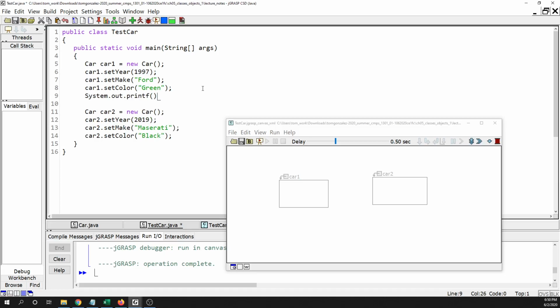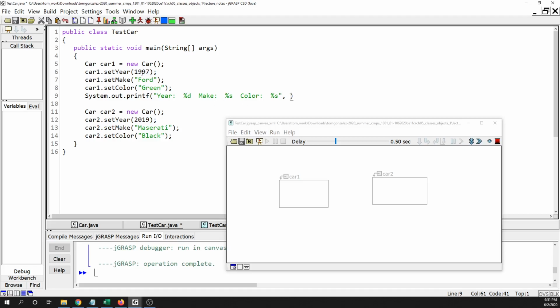System.out.printf. And here I'm just going to do something really basic and put year and then a blank for an int, and then make, and then a blank for a String, and then color and a blank for a String. And then inside here I'll put what I want to put in those blanks.